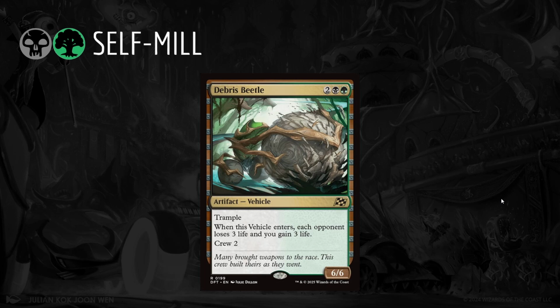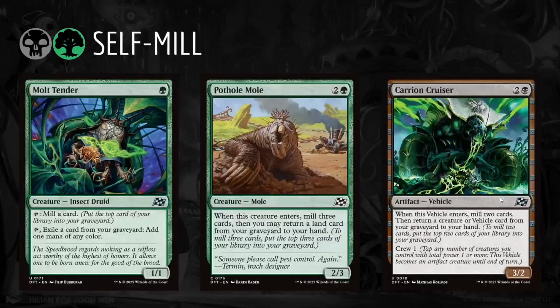This doesn't really fit the theme. It's just really good rate. 4 mana, 6/6, trample, crew 2, and drains them for 3 when it comes into play. So really good. Okay, so we're looking for ways to fill our graveyard. There's not that many, but these are some of the better ones.